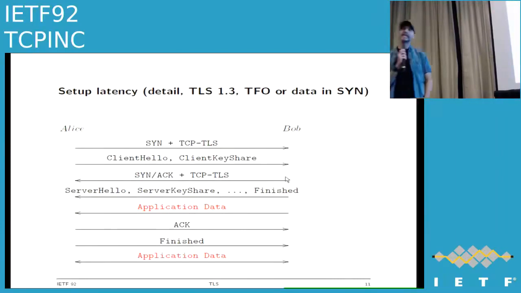Stuart Cheshire: I may be missing something here. If we're doing this opportunistically, that implies that the application layer is a plain text application. Yes. And at the point that you send that initial SYN with data, with the bit set that says I'd like TLS if possible, if the other end doesn't do TLS, the client now receives a bunch of TLS hello messages that it doesn't understand because it was telnet. Right. My understanding was that these data in SYN things could be out of band from the perspective of the application. Is that not true? That is the needed magic, right? So if you don't have that, it doesn't work.